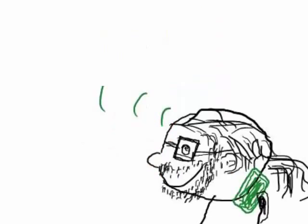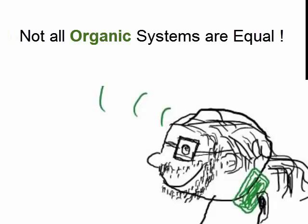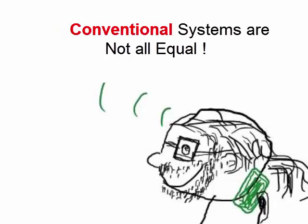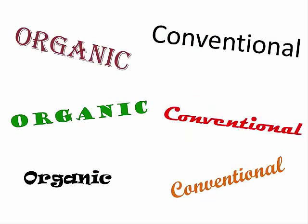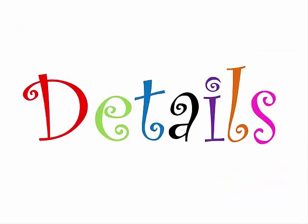Yeah, I know. Your experiment is a great illustration of that point, that not all organic systems are equal. You know, not all conventional systems are the same either. For example, conventional no-till versus conventional tilled systems can be very different in terms of soil quality. I think it's important to emphasize how much diversity there is in organic and conventional systems. The details are everything.